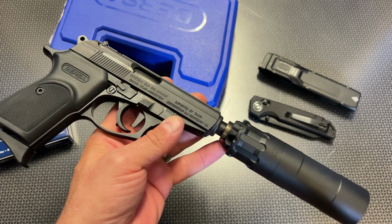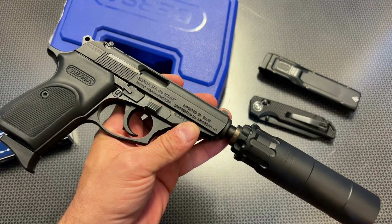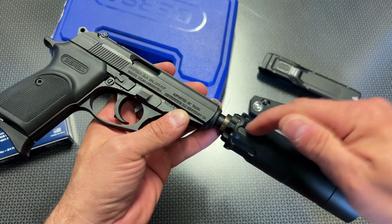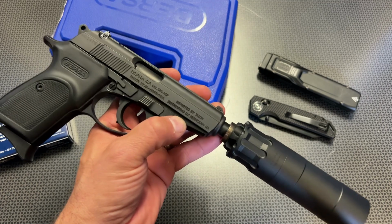I've never really worked with Bersa. I've actually requested T&E guns from them and never heard back. I'm going to continue to request stuff from them, and maybe I'll hear back one day, but they make absolutely awesome firearms, and I just recently reviewed the 22 version of this gun with a threaded factory barrel as well, and that was an awesome little plinker as well, especially with 22 insanely quiet.